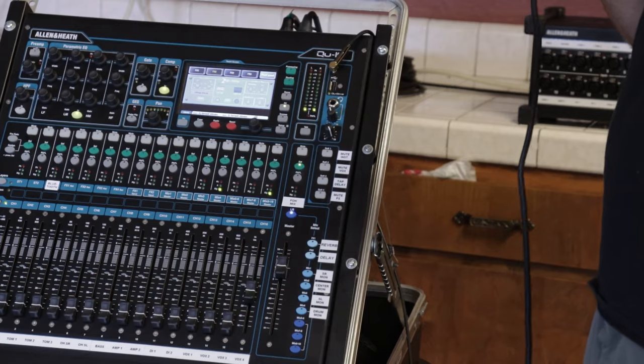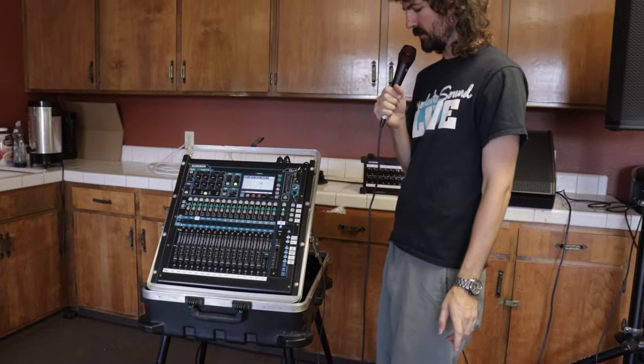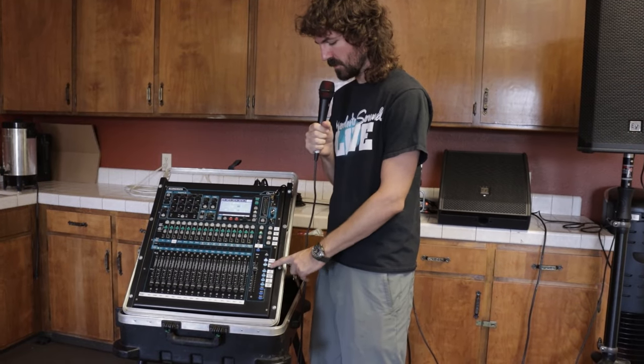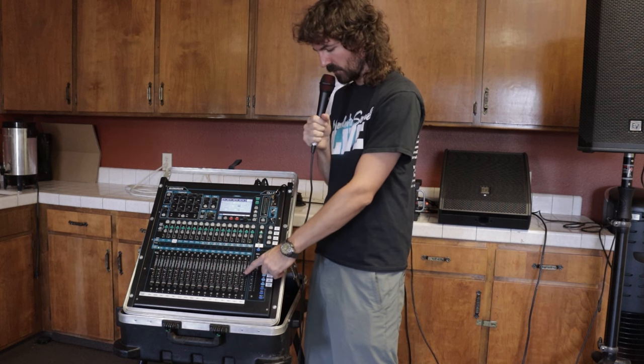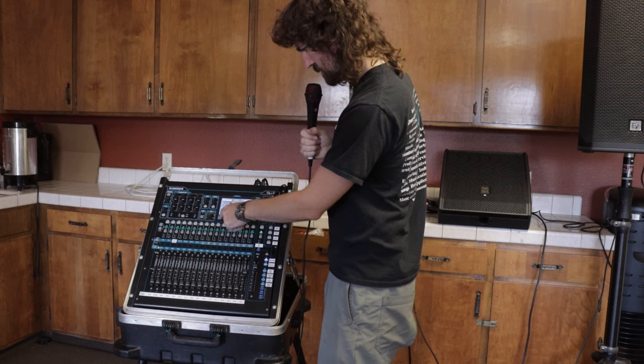Alright, so still on effects, we are going to talk about effects returns. So, we have the effect sends. We remember how that works. It just is a regular mix. We can send to it. I'm going to reset that effect to a different one.